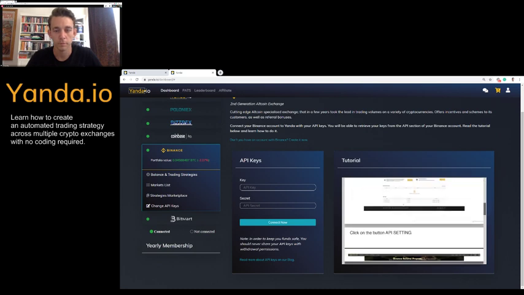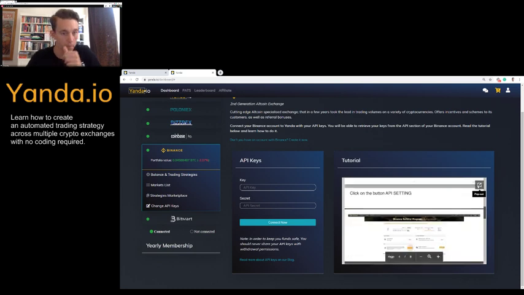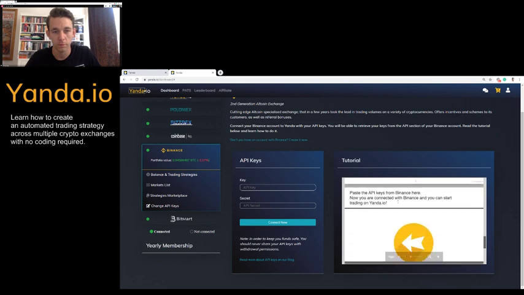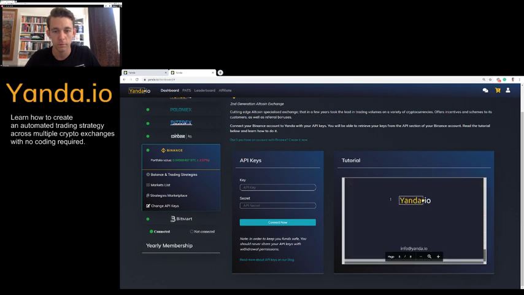There is everything detailed. You can also zoom it out by clicking on this button, pop out. And then when you have retrieved your API keys from Binance, you should paste them in the boxes for the API key and secret. Please note that to keep your funds safe, you should never share your API keys with permission of withdrawal granted on them. This is very important, guys.